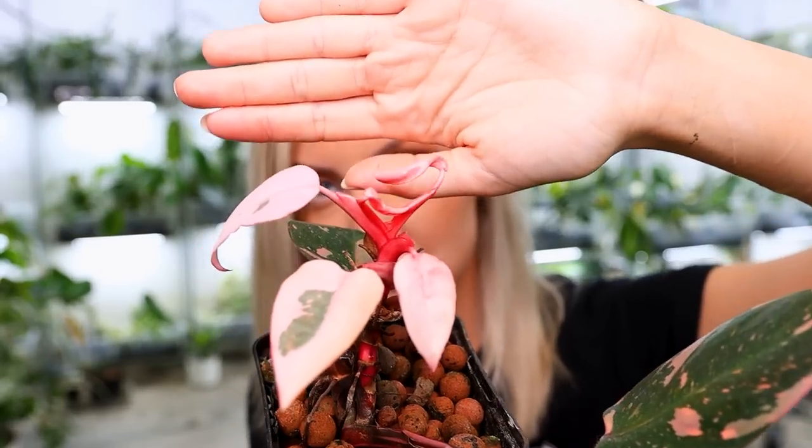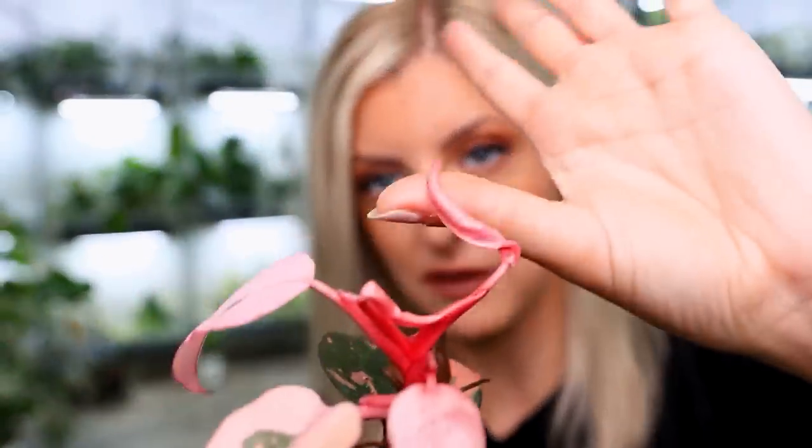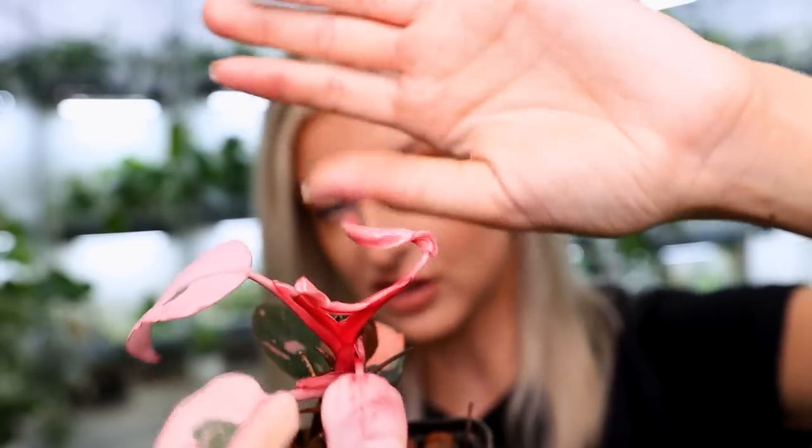Let me just pull off a little bit of branch leaf. But this, you see this? You will have experienced this many a time, my friend, many a time, no doubt. And that has buckled not once, but twice now. And because this is now hardened off, the one that has already buckled, look, it's stuck like that.